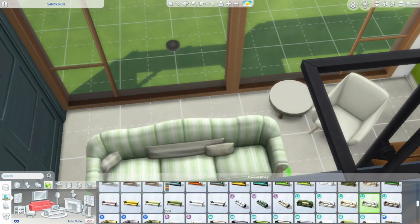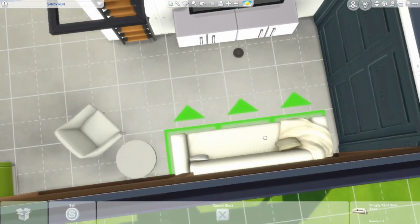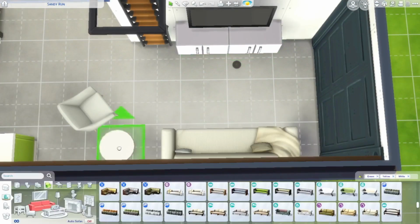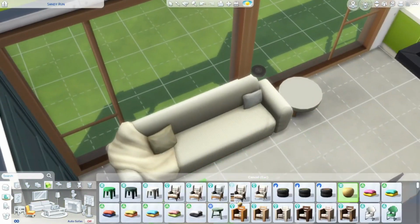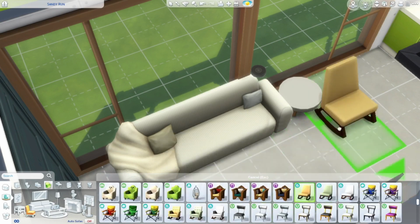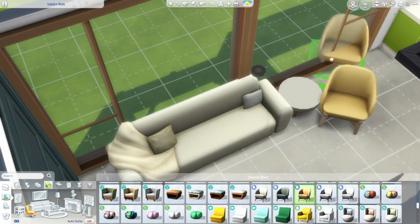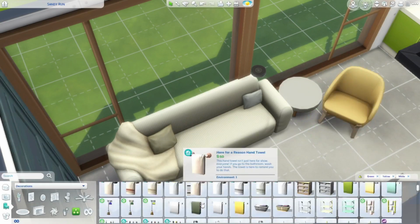And then I was having the hardest time picking the couch, because for a while I was really stuck on this green and yellow theme, and I thought it was gonna be really, really cool. And I did kind of stick with greens because I wanted to do a bright kitchen, because part of this build, that I was kind of on again, off again with, was I want to use things that I don't usually use. Like the green kitchen, like this couch that I never use despite the fact that it's super cute.